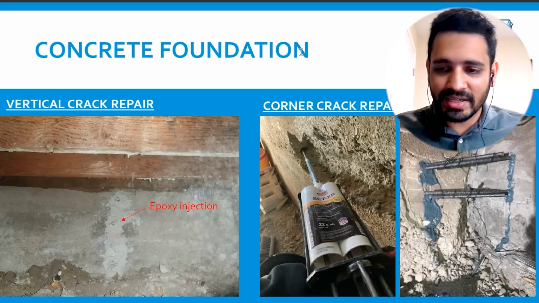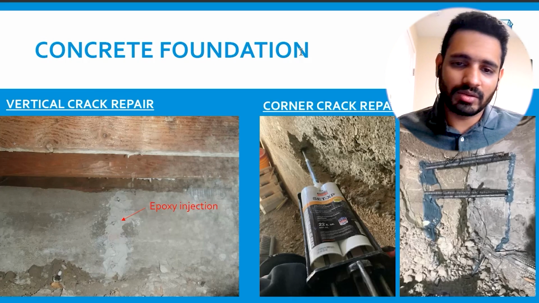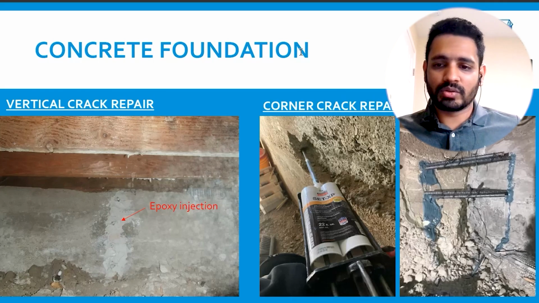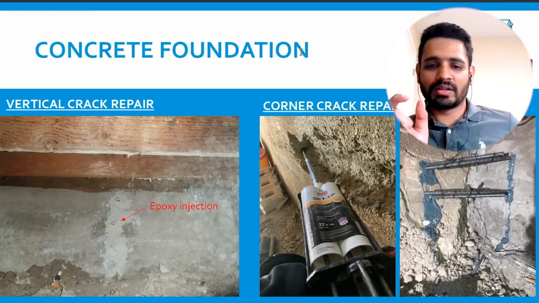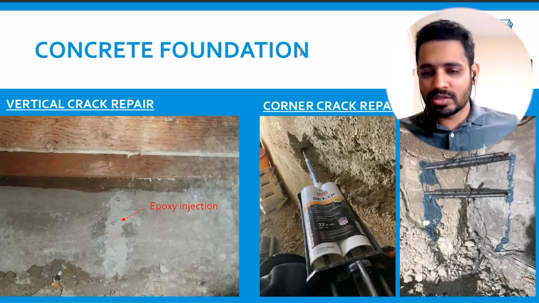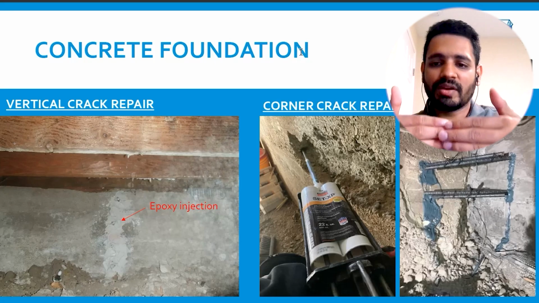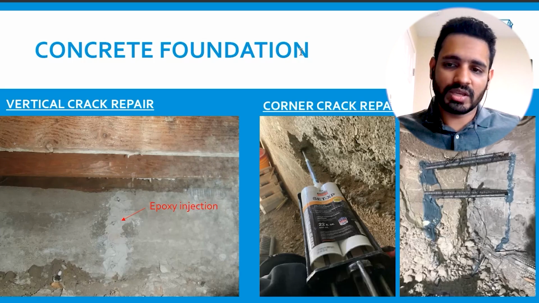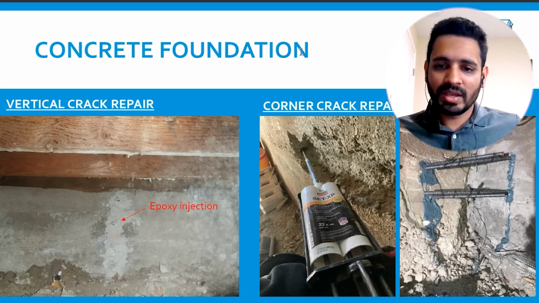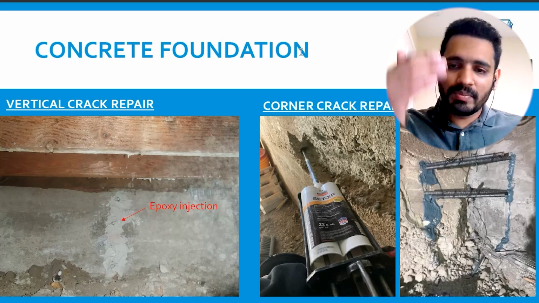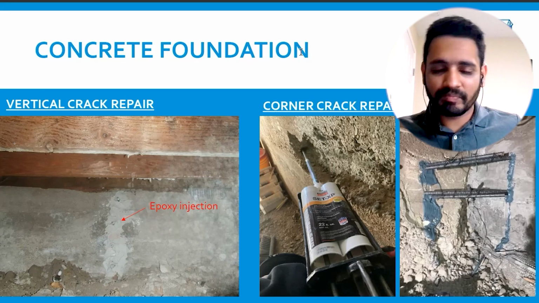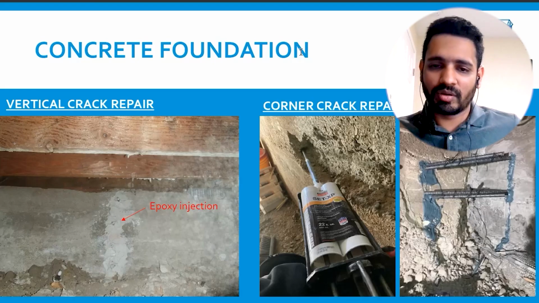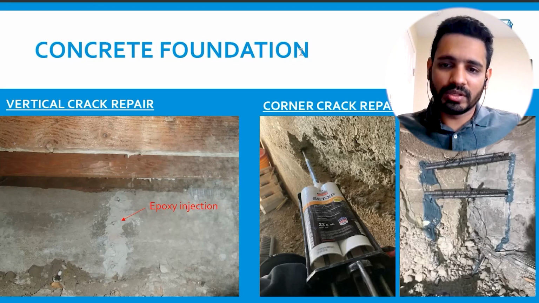If the crack is wider than 3/16, or even, you get towards 3/8 of an inch in terms of the width of the crack, we also employ stitching the foundation together by means of using a rebar staple or a metal plate and bolts connecting the two concrete sections that are separating. You could epoxy and then stitch them together, or you could bring it out and pour a section to hold these things together. There are multiple applications.